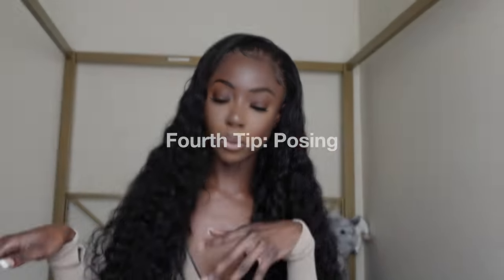My next tip, and excuse me if this is in a weird order, is going to be about posing. What I like to do before I go out and take pictures is put on my outfit the day before and look in the mirror and start posing. I just like to get a sense of what I'm working with. All outfits are different, whether you're wearing pants, a dress, a skirt, shorts, sweatpants, all that.